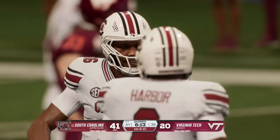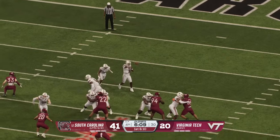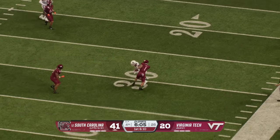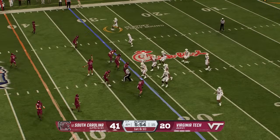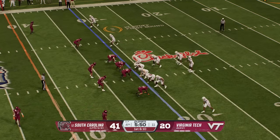Well, how about this aggressive approach by this offense? They've got the lead in the fourth quarter, and these guys are continuing to throw the football. I think the offensive coordinator understands that he can't allow his team to get too comfortable or complacent, even with having a lead here in the fourth. This line getting set up. It's a first down play.